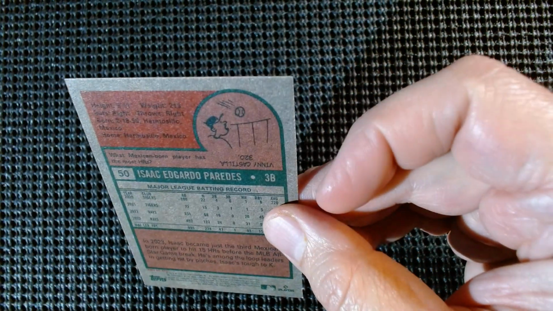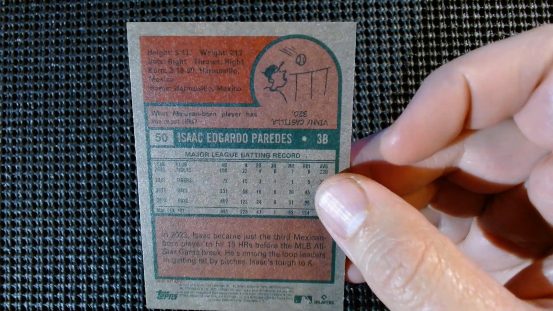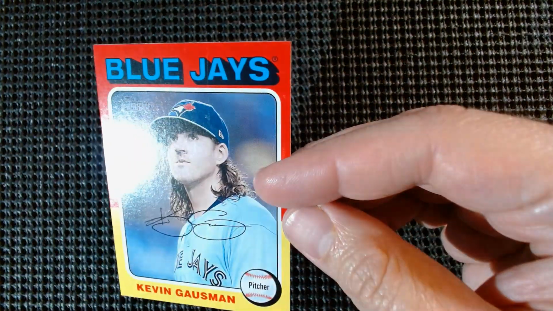Alright, and this card is backwards, so I don't know. Once again, it's low numbered, so either the low numbers are short prints, or this is an image variation. Isaac Paredes. So I guess we'll be setting him aside till we figure those out. Kevin Gausman.